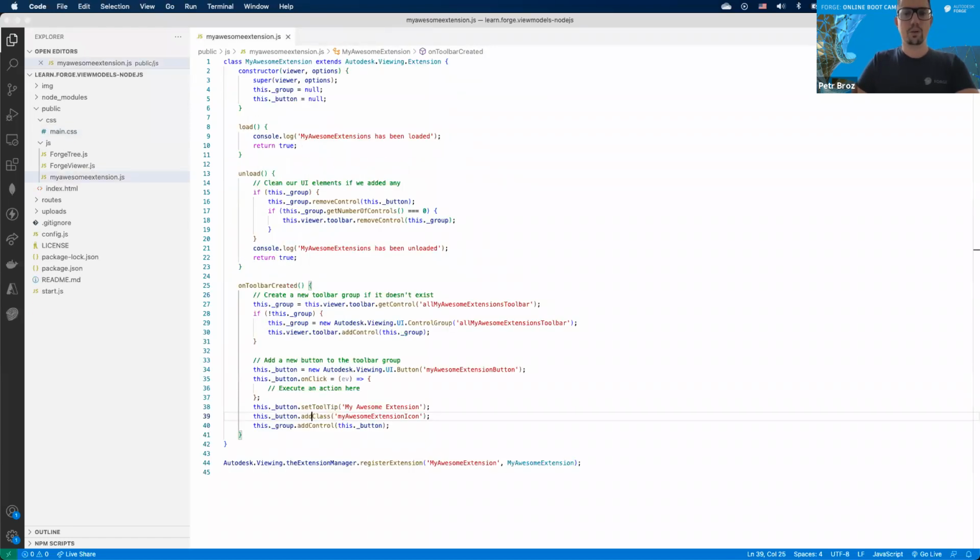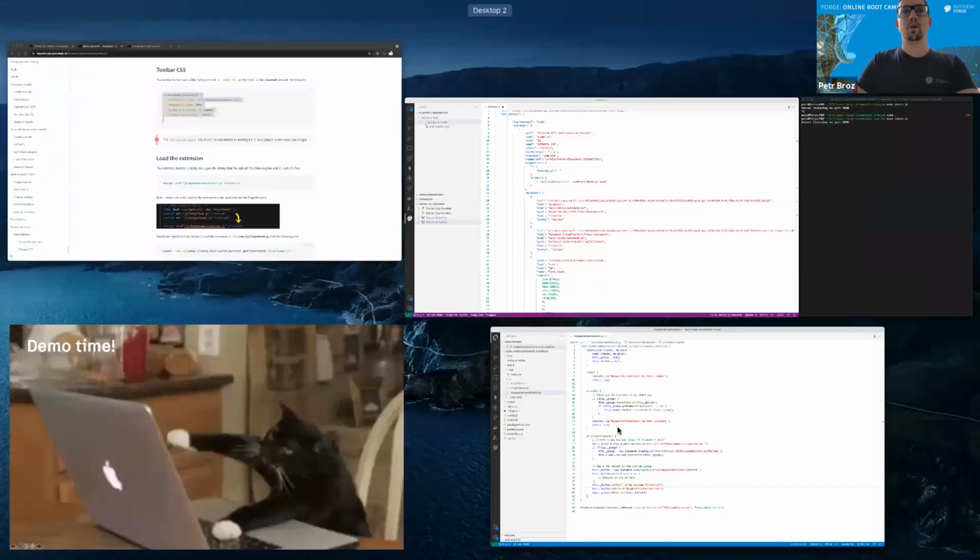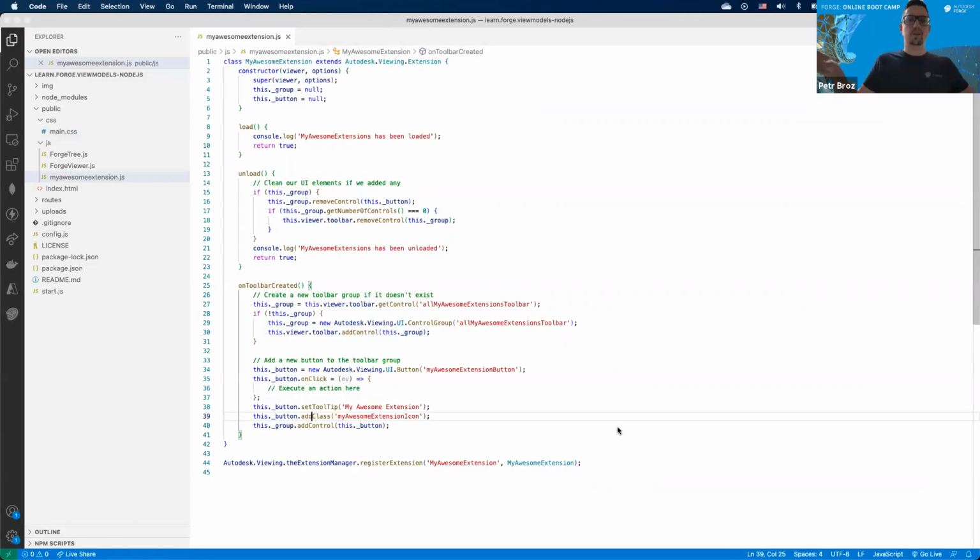Okay, and I see one more question. If I load multiple models in the viewer, the document browser extension will only show one model. That is correct, because there is a difference between loading multiple models that are really unrelated to each other, and loading a single model that may have a couple of, I would call them siblings, right?